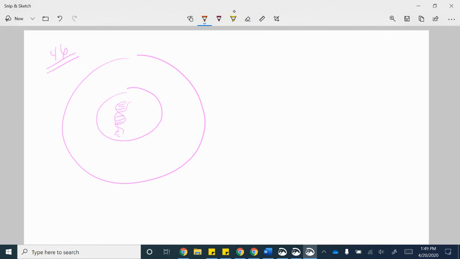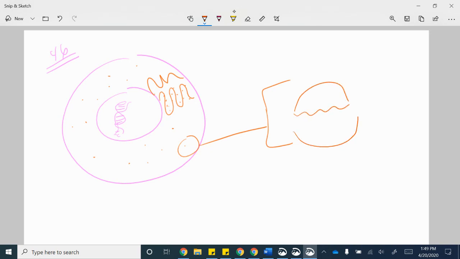Remember, the ribosomes can be located either on the rough ER, we'll say this is the rough ER, or free-floating in the cytoplasm. Each of these little dots is a ribosome. If I were to zoom in on that dot, it would kind of look like a burger, with two parts to it.